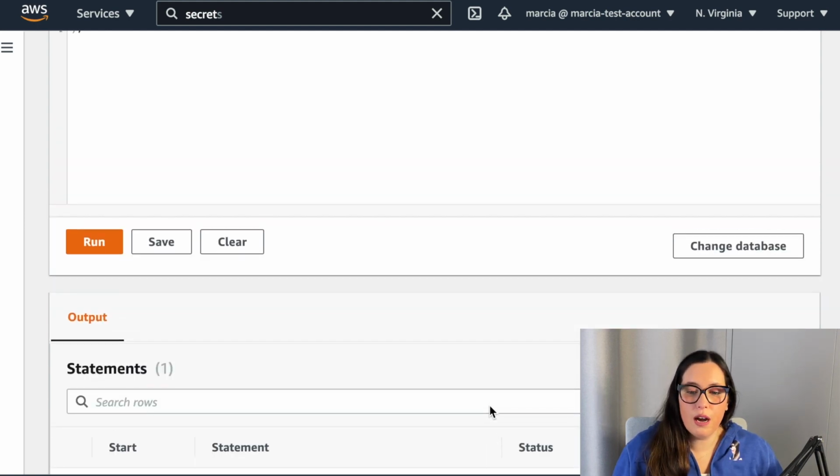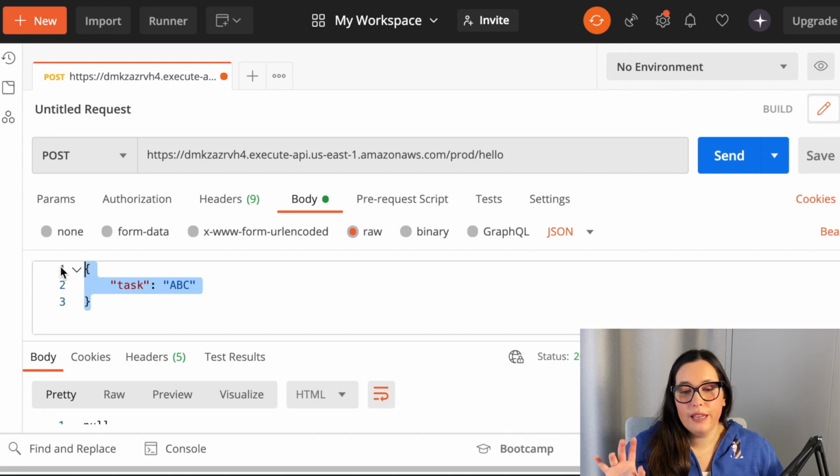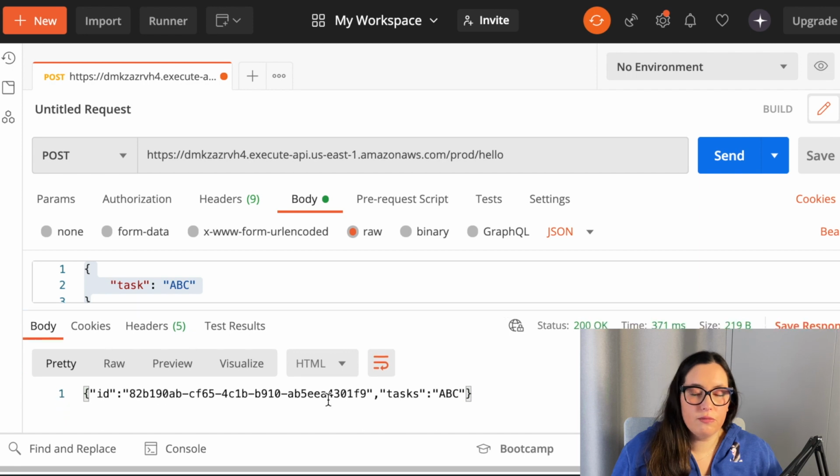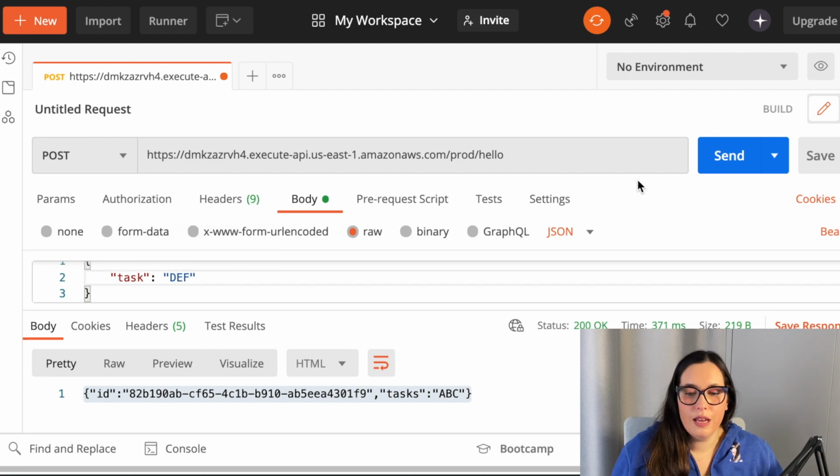Let's go to Postman now. In there, I created a new request that has the type POST, and it has the URL that we got from the output from the deployment. Then I put -prod -hello, that's the full endpoint that you can get from the API Gateway. This is a POST, and we need to pass a body, and in this case we need to pass the task. So I put task ABC. So this is our to-do, and when I send this request, I will get back the new item, the new to-do, and that's good.